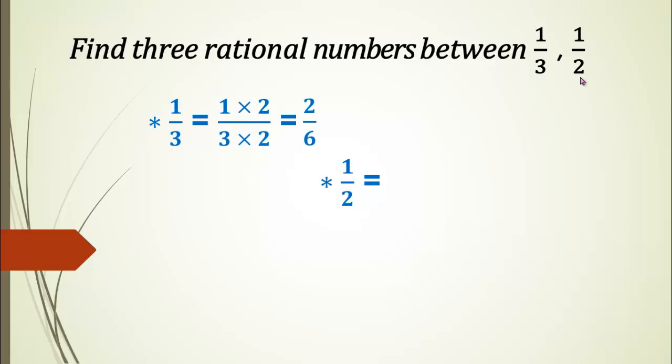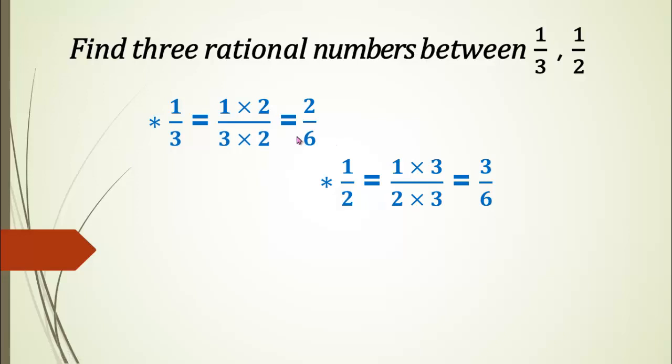And the same for a half. I'm going to multiply both the numerator and the denominator by 3 to get 3 over 6. Now, I have got the same denominator. What about the numerator? It's 2 and 3, and there are no numbers included between 2 and 3. What can I do? I can get this fraction to be with the bigger denominator.